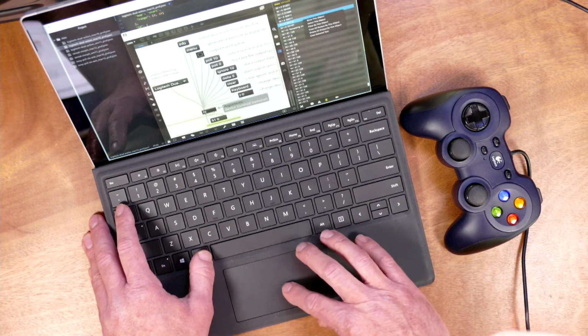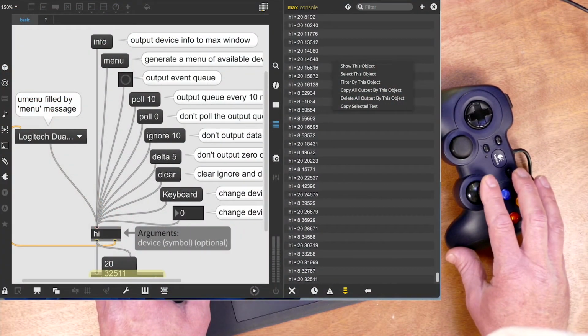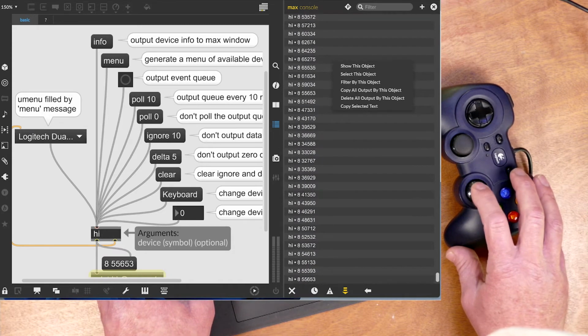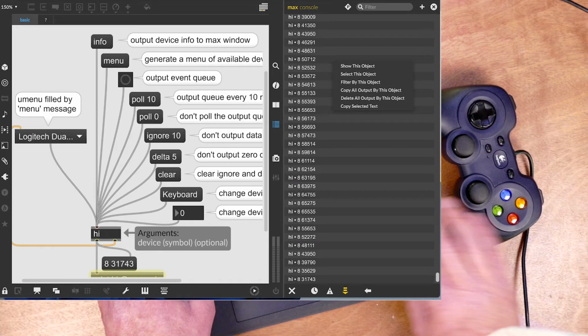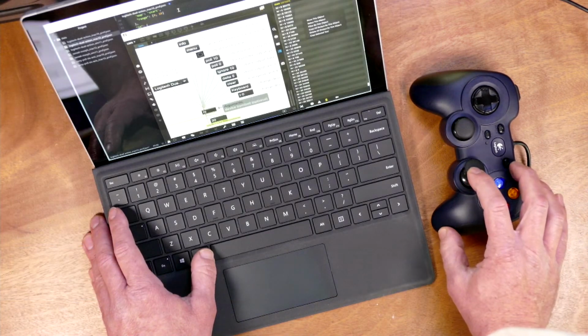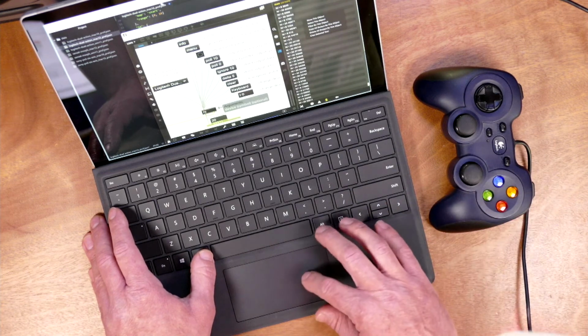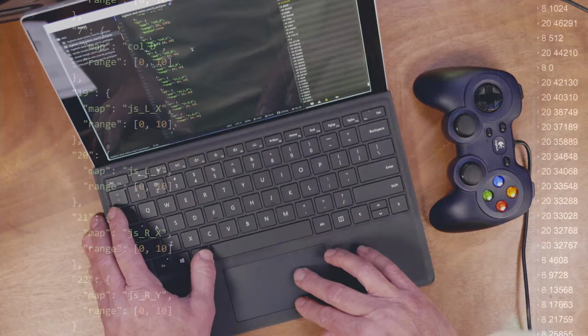Then the other thing we might want to do is sniff out the joysticks, and we can see that these are sending on 8 and 20, and they have a range of 65,535 to 0. Some controls actually have a negative to positive range, which is kind of weird. Again, this is why people use MIDI, because it just kind of works.